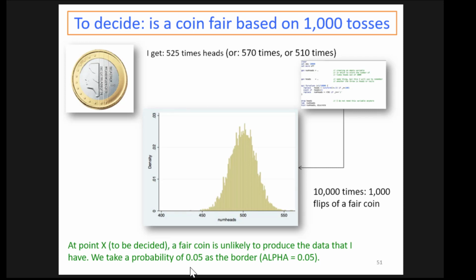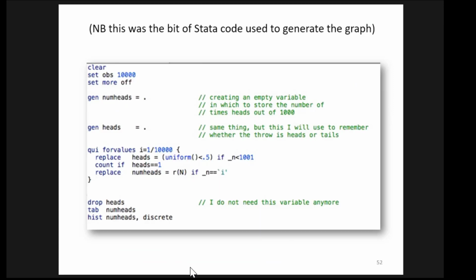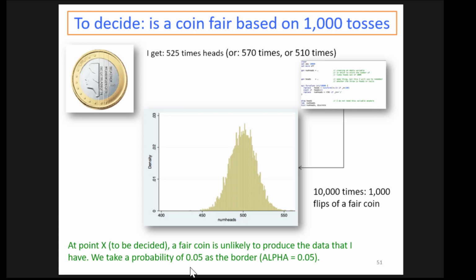Here is a little bit of Stata code that I have there in larger font. You don't need to know how this works, but this is simply simulating 10,000 runs of 1,000 coin flips, just to see what could happen. And what I get from that is this. If I do this flipping of the coin 1,000 times, 10,000 times, most of the time I get something that is near 500, as you would expect. Very, very rarely I get something that is near 450 or near 550. And here you see how likely the other numbers are in between.